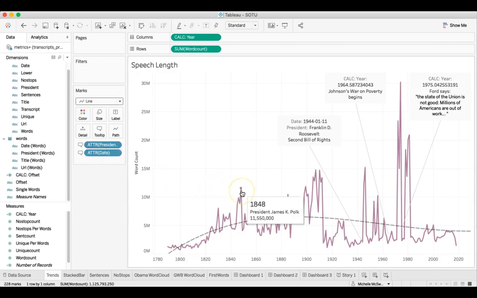So when we hover over, we can see James K. Polk, which we might not be able to see otherwise. The other thing is that we've brought date into the tooltip, just in case we wanted to somehow format the date and show, you know, this was the, whatever, this on this day.